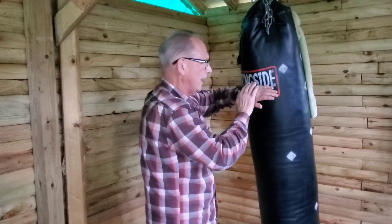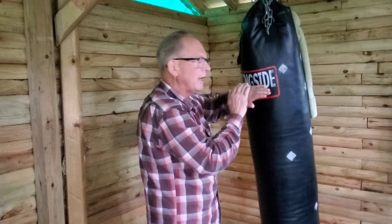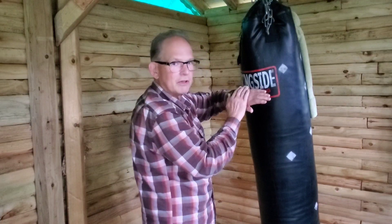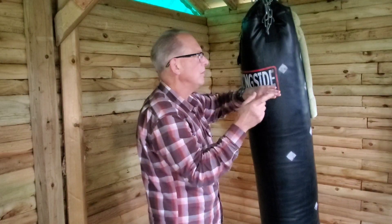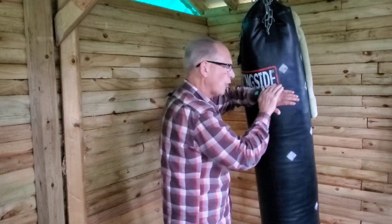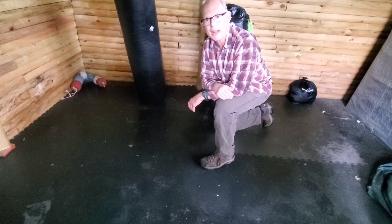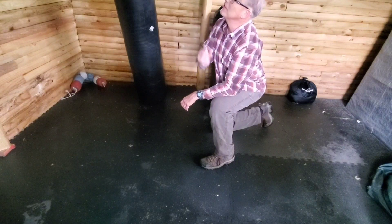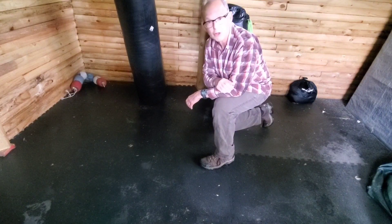When you're wrestling, you use the same position to create a frame for getting someone off of you. Let's go look at that and then we'll come back and I'll show you how to strike off of this brace. We'll talk about knives and tomahawks. The floor is not normally this wet — we're having a little rain and the drips are still coming in through a tarp, so just bear with me.